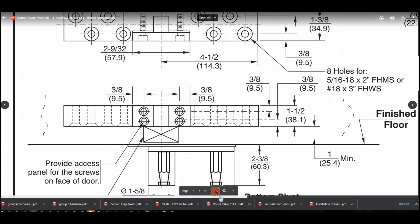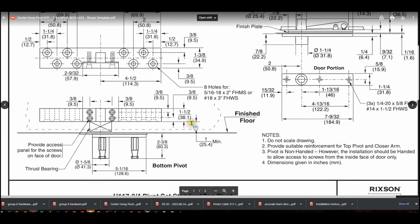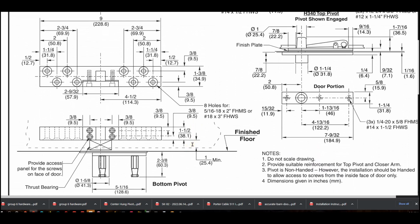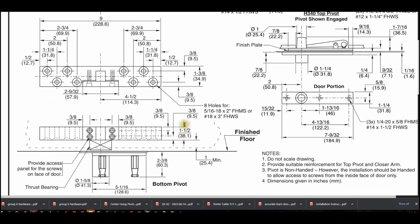So let's step back. Next question becomes, how large is your door? What's the height? How do you determine your rough opening height, or your finished opening height? If we're going to say that this is the bottom of the door, which it is, 1 inch to the bottom of the arm, another 1.5 inches, that door's got to be prepped 2.5 deep.